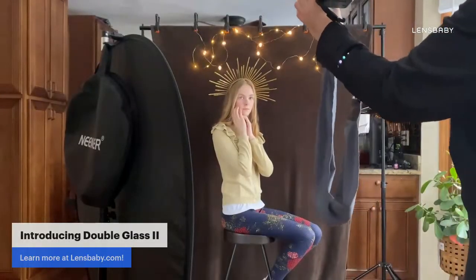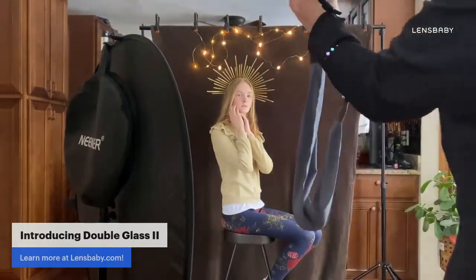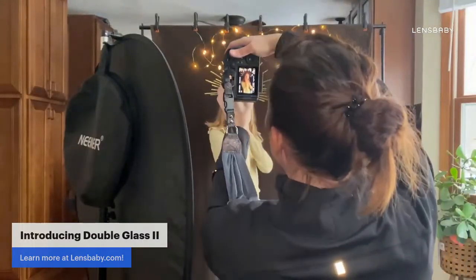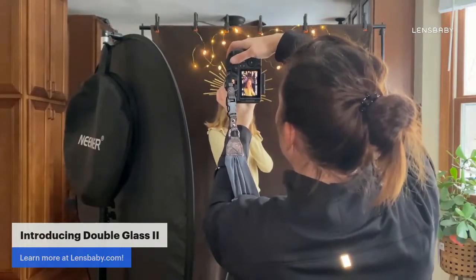In this portrait session with my oldest, it's mid-afternoon. It's a very overcast winter day. There is a set of patio doors to my right, and then I have a reflector set up to try and bounce some of that light back onto her face.